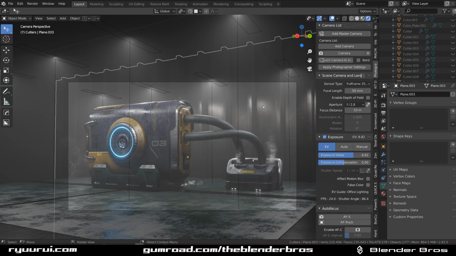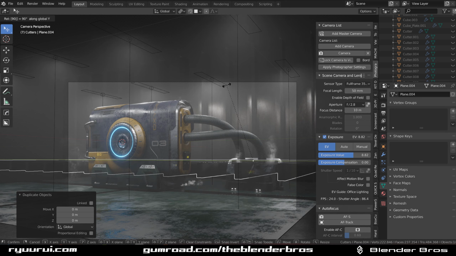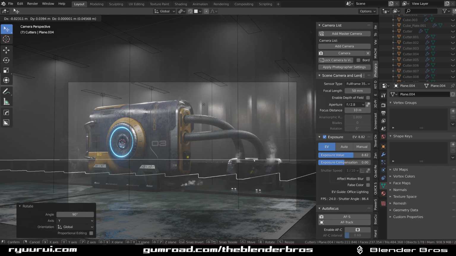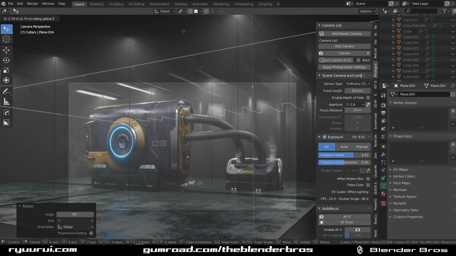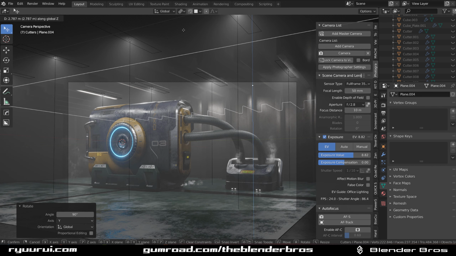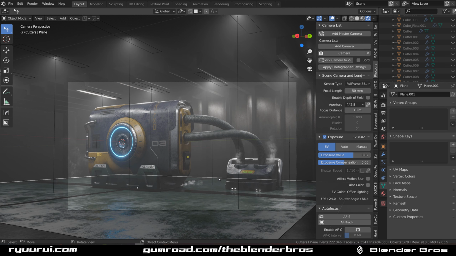We could have a ceiling here as well, so Shift D and RY90, and let's see this, and bring it up here and do something like this. So create like an illusion of a ceiling, right?